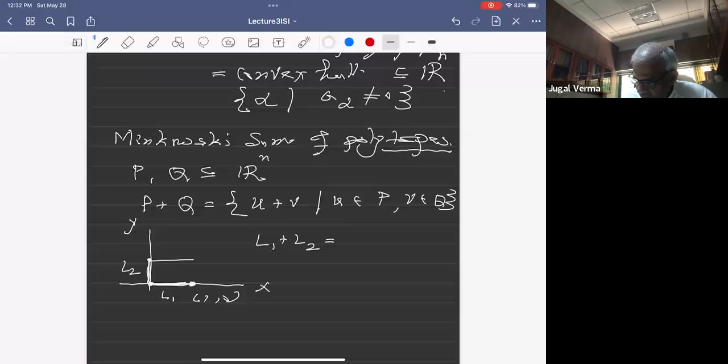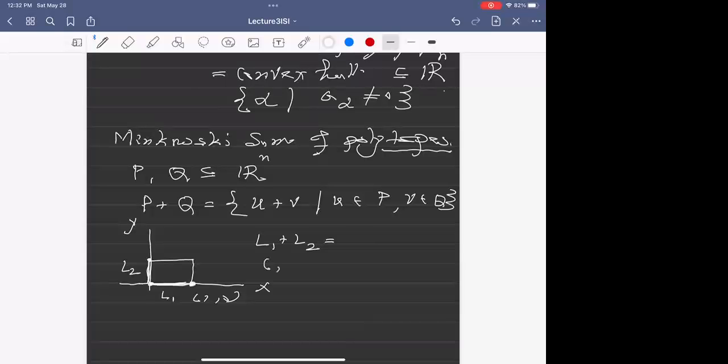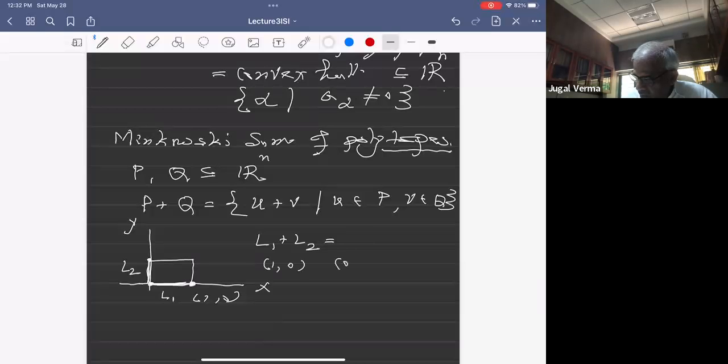It is not a triangle, it is the unit square. Because you see, 0, 1 is in L1 and 1, 0 is in L2, and I can add them, and I get 1, 1. And that is the farthest point you can get. If you pick some point from here and some point from here, I will get this point. So all the points of this square are covered. So the line segment is a one-dimensional polytope, but the Minkowski sum turned out to be two-dimensional. But it is a polytope.